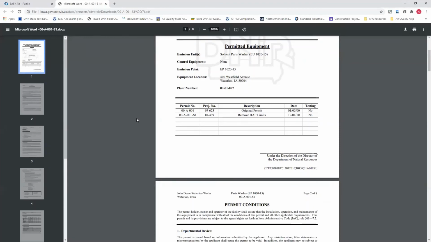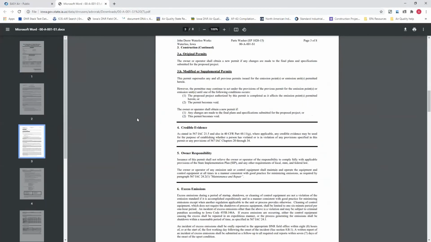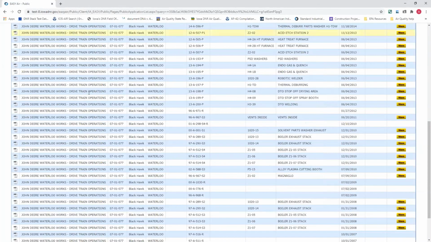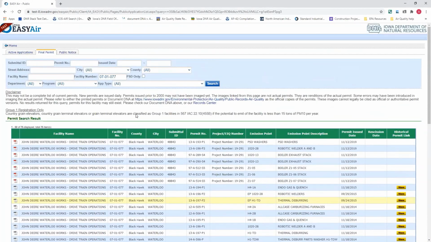And there is that permit. And that is how you search for your applications, view public notice, or even view all your existing permits that you have in EasyAir.